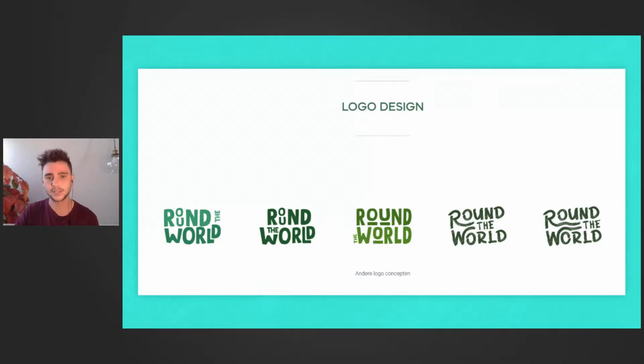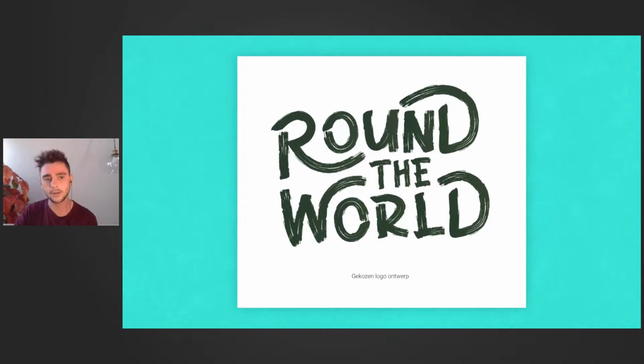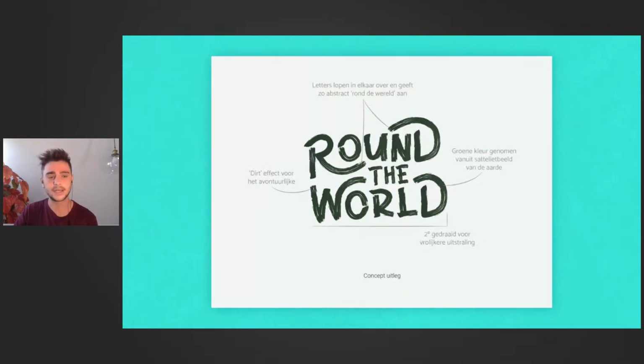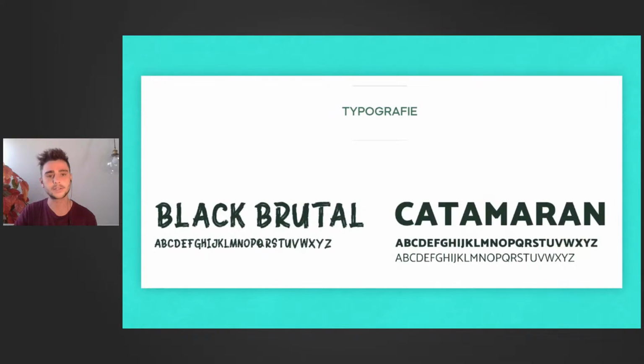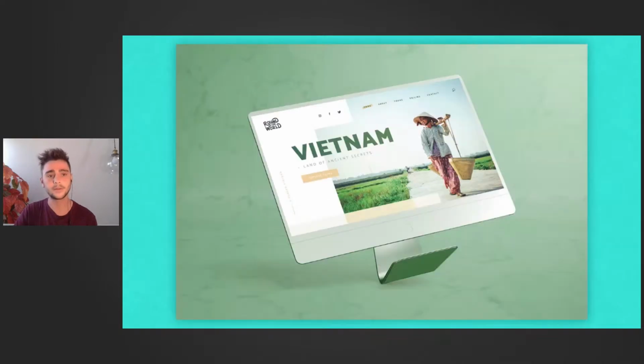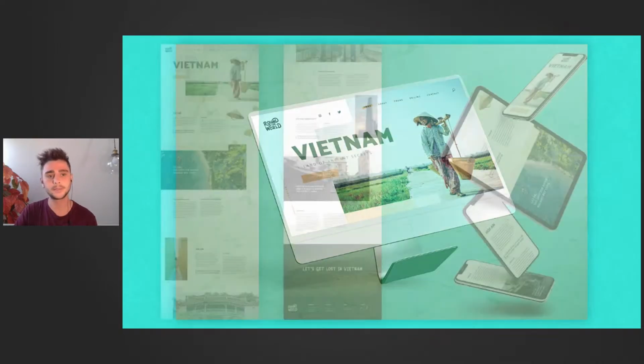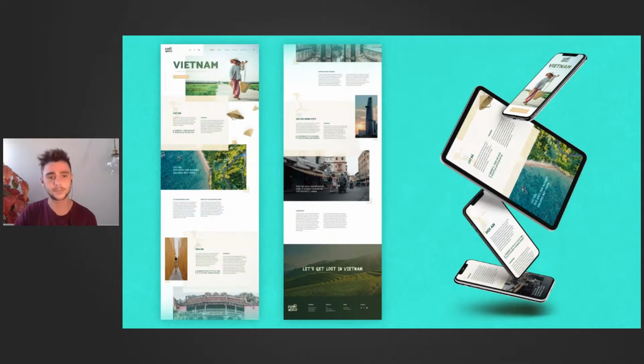These images you're going to see are all screenshots from the portfolio page of my website. Here you see the logos that didn't make it, but I wanted to show the design process. Here you see the final logo that I made. You see the explanation of the logo, why I chose these elements. So I pretended it was a real project: a palette, also the typography, the website homepage as a mockup, and finally the whole page and responsive states also. So again, I pretended to be a real client, and it's a full portfolio piece I have on my website.